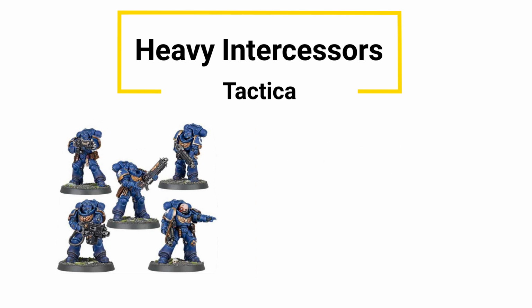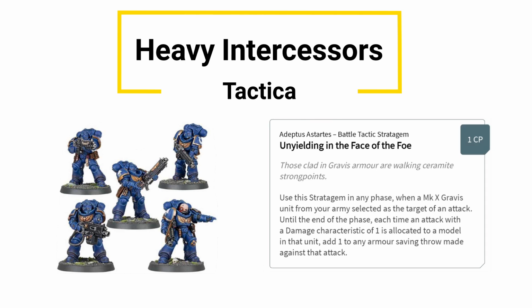The standout stratagem for Heavy Intercessors, to me, is Unyielding in the Face of the Foe. Because they're in Mark 10 Gravis armor, they benefit from this. A weapon that fires at them that has a damage characteristic of 1 allocated to a model in the unit, that model gets +1 to its armor saves. I absolutely love this stratagem, I think it's amazing, and it could be combined with transhuman physiology if you want to make something really difficult to remove, but basically it means that you're going to be having a 2+ armor save for damage 1 weapons that are trying to torrent the unit to death. It makes it even more hard.